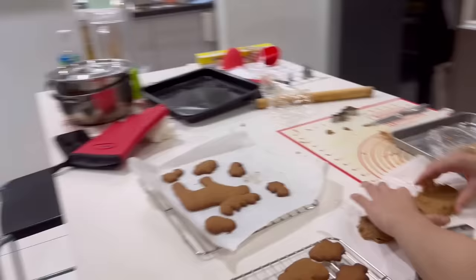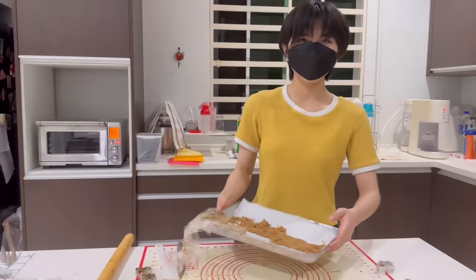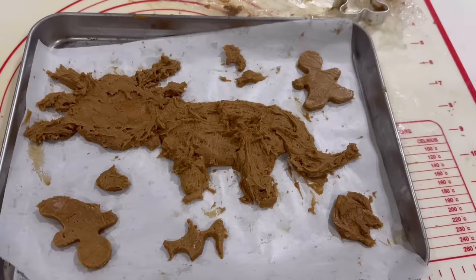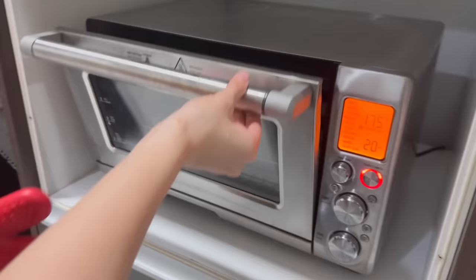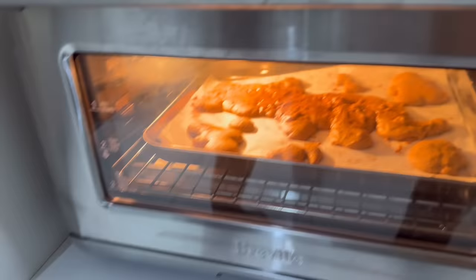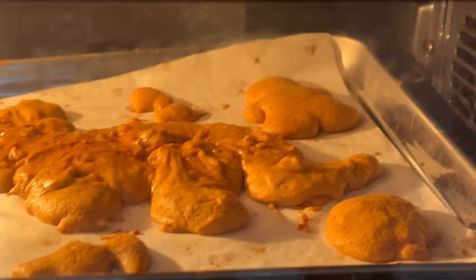So since we had a bunch of dough left over, I decided to use it to create our mascot for this channel, the Axolotl. So it appears my axolotl has been stabbed multiple times across its body. That guy is really chilling.